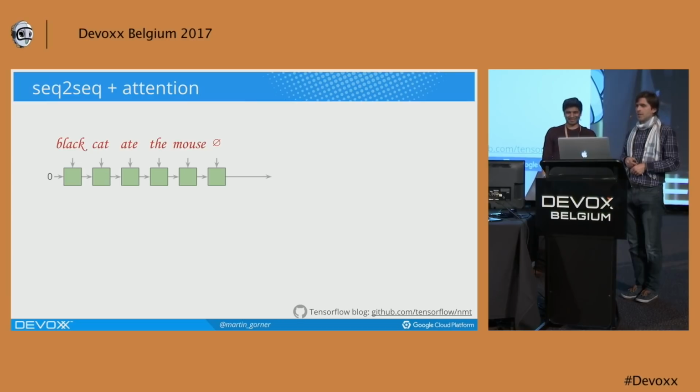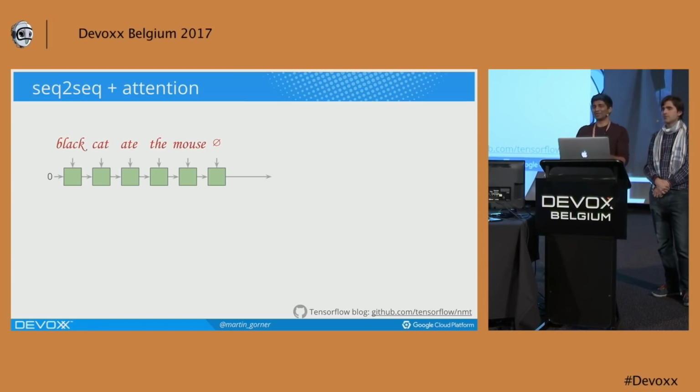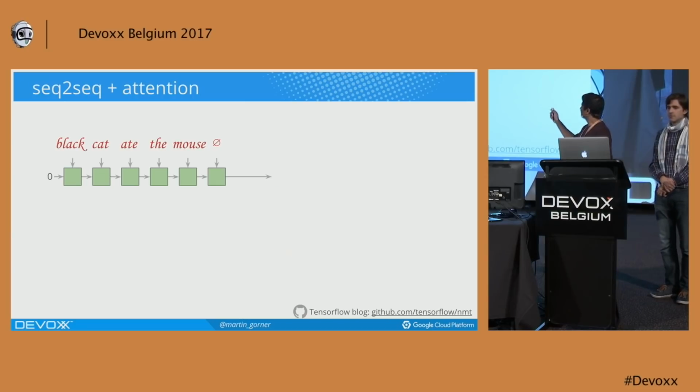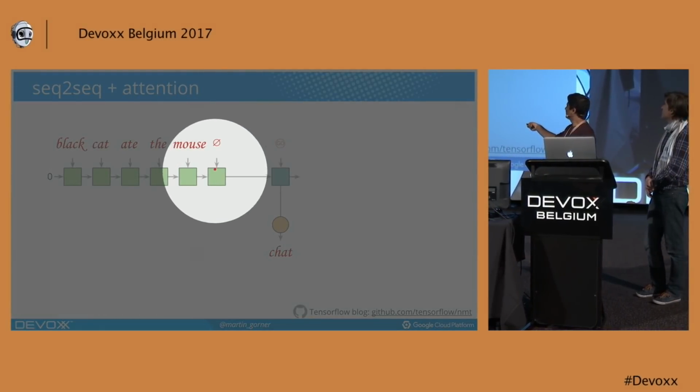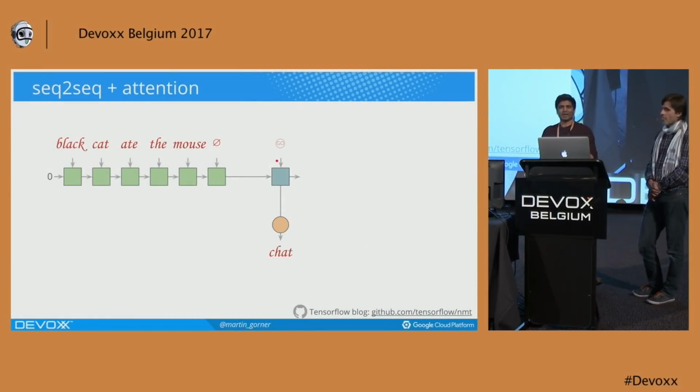Now, can we add attention to this? Yeah, so I'll let you do this. It turns out that the previous model works fairly well. But if you try and add attention, you can get an extremely good model. That's part of the reason that Google Translate is so good today. So let's say you start with the black cat ate the mouse, and if you're doing the decoding step, you're going to feed the output of this cell, or the state of this cell, into the decoder. But there's a problem here.